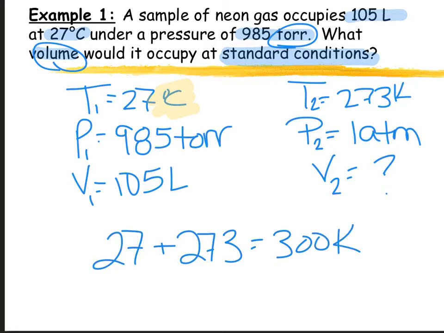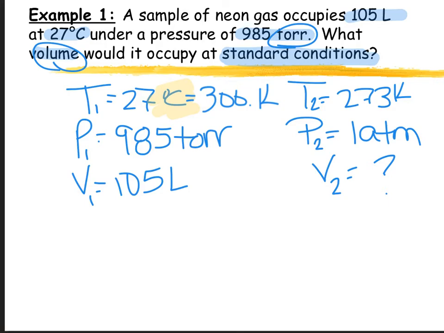Now when you add, you go by decimal places. So I am going to put a decimal at the end of the 300 to show that all of those figures are significant. 300. Kelvin. I actually see one more big problem.